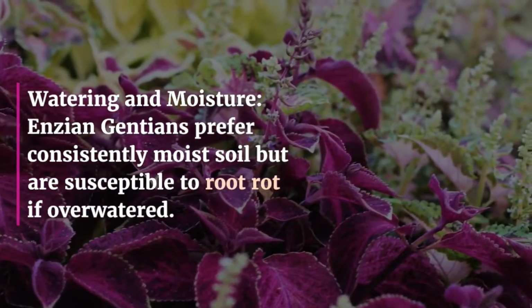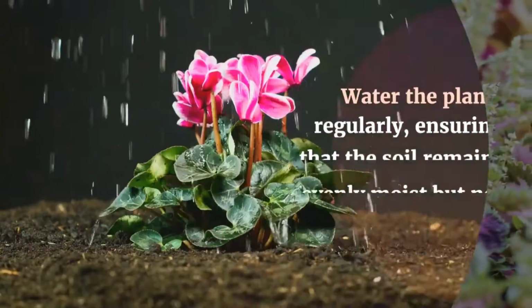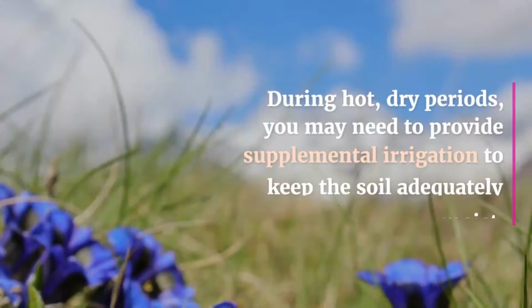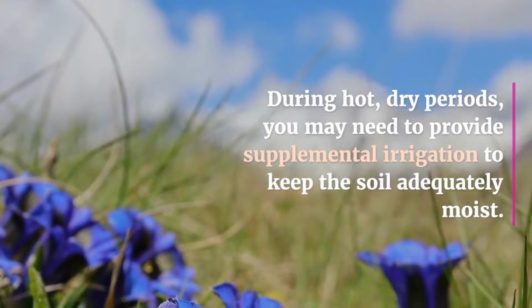Watering and moisture. Enzian Gentians prefer consistently moist soil but are susceptible to root rot if overwatered. Water the plants regularly, ensuring that the soil remains evenly moist but not waterlogged. During hot, dry periods, you may need to provide supplemental irrigation to keep the soil adequately moist.